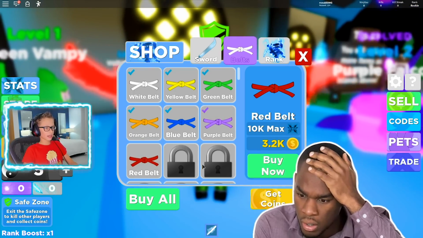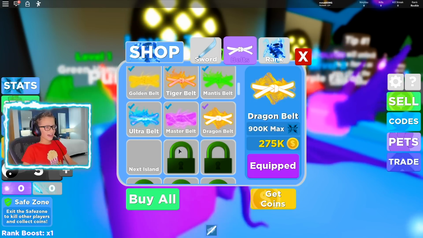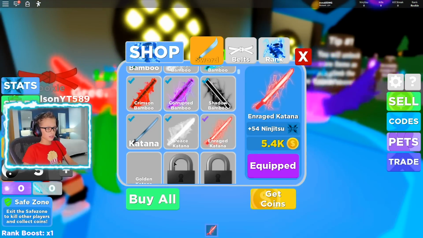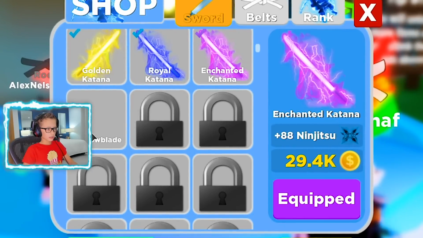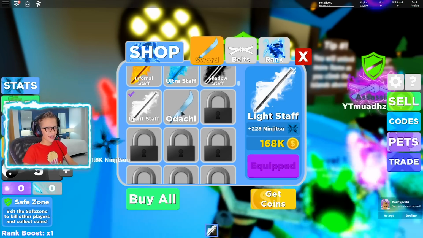I don't know what to say. I don't know. I'm just buying and buying and buying. This next island, discover the next island above to continue unlocking. Okay, well, now we need to unlock the swords as much as possible. This is so epic. Thanks, guys.